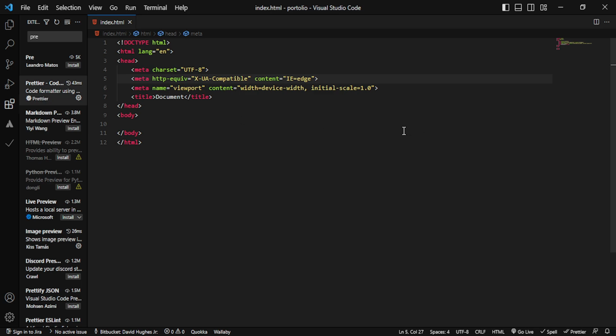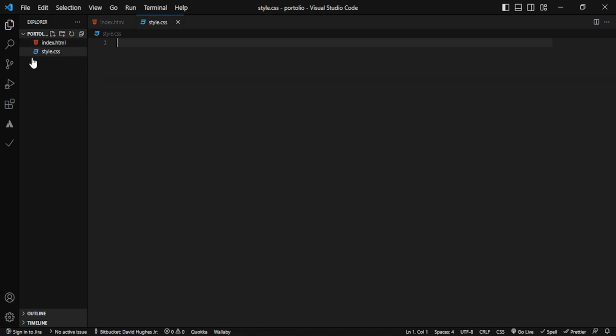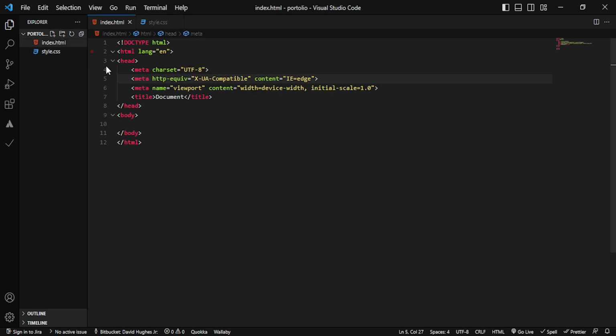Let's just say equipment, the necessary scripts and links in order to make all of this work. So the first thing we're gonna do right before that is go over here to the left, and then we're gonna add another file, and this file will be called style.css. Now that we have the style.css, we're gonna go back to index, and now we're gonna import everything here. So let's go ahead right where the meta ends right here, hit enter. And in this space, this is where everything will go.